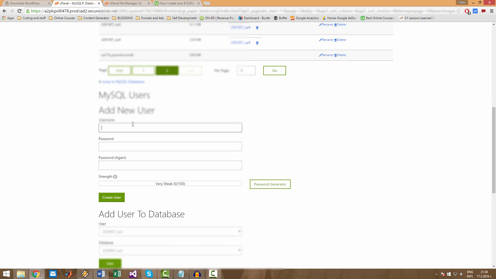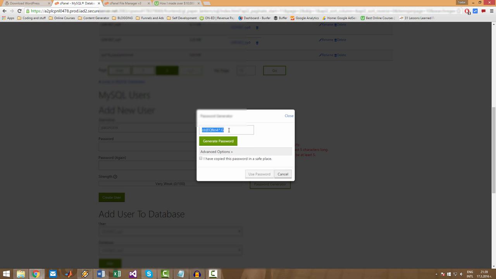So let's go ahead here and give it a username. Let's call it passinc856, for example. And let's just pick some password. I will use the password generator because it generates really good passwords, but they are really hard to remember.